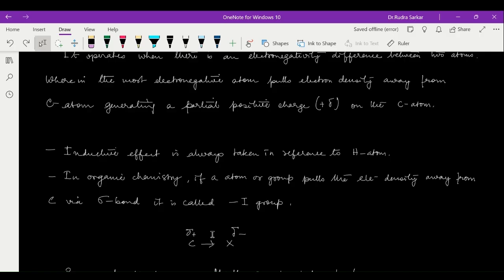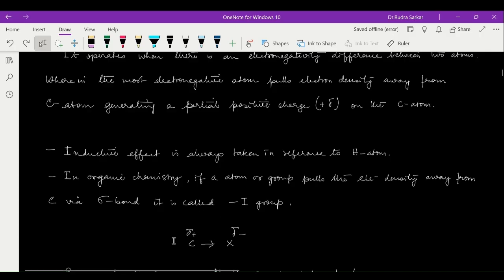But I have more share, I have more power over the account, and you have less power. So even though they are making a bond which is a mutual one, some amount of the electron density is always lying towards the X, and less is lying towards the C. So C now has positive charge, which means it has less power over the electron. X is having negative charge, which means it has more power over the electron pair, and it is towards it mostly.